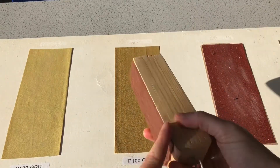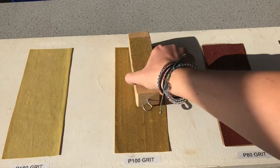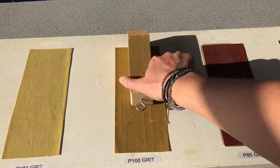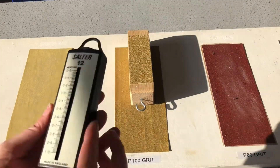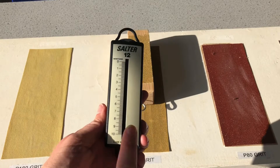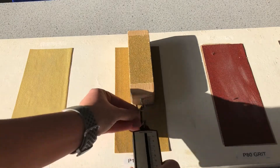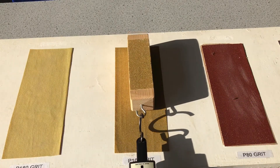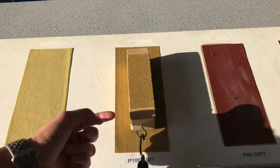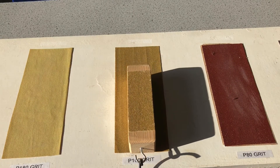I'm going to take this block — I've got different surfaces on it, but I'll use this one because it drags across quite nicely. I've got two newton meters: one with a scale going to one newton and one going to ten. I'll pull the block across the sandpaper and read off the force of friction, because the force pulling the block will be equal and opposite to the force of friction.